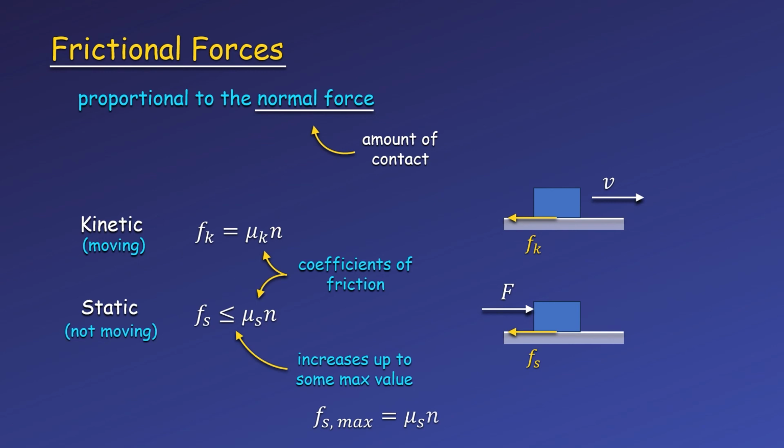We also distinguish between the coefficient of static friction and the coefficient of kinetic friction because they are different. They have different values. The coefficient of static friction tends to be higher, so it usually requires more force to overcome static friction and accelerate an object from rest, and it requires less force to keep an object moving by overcoming kinetic friction.